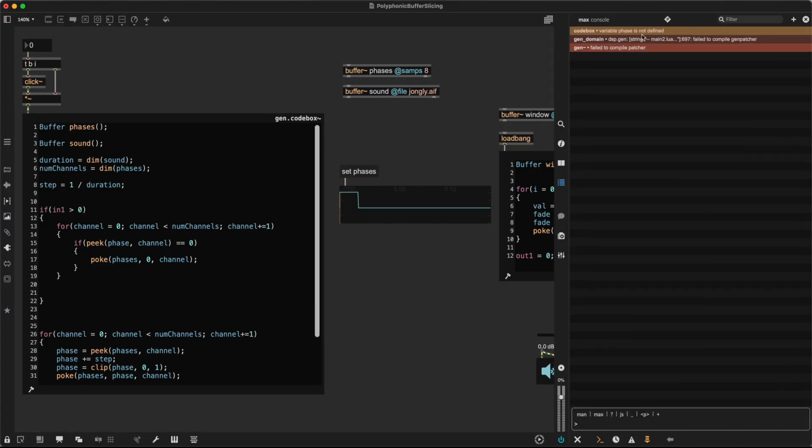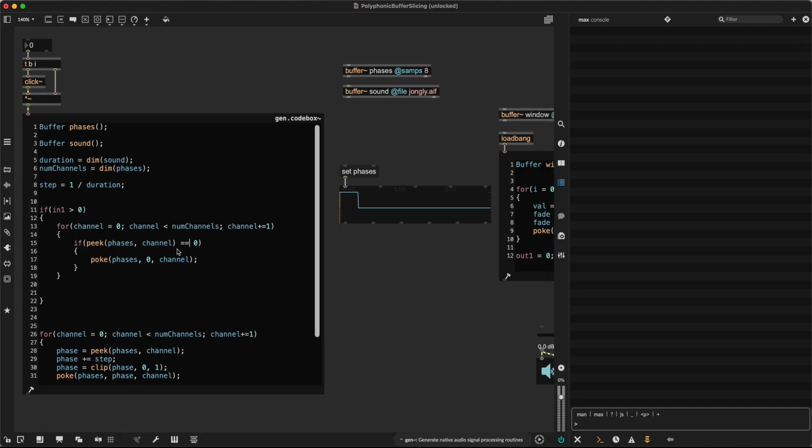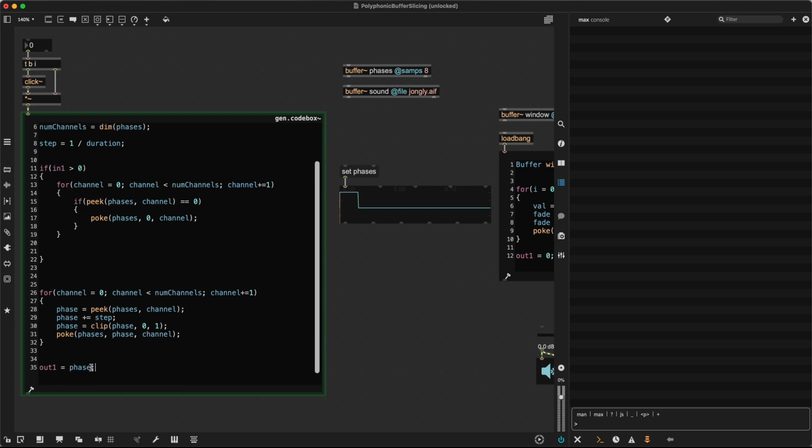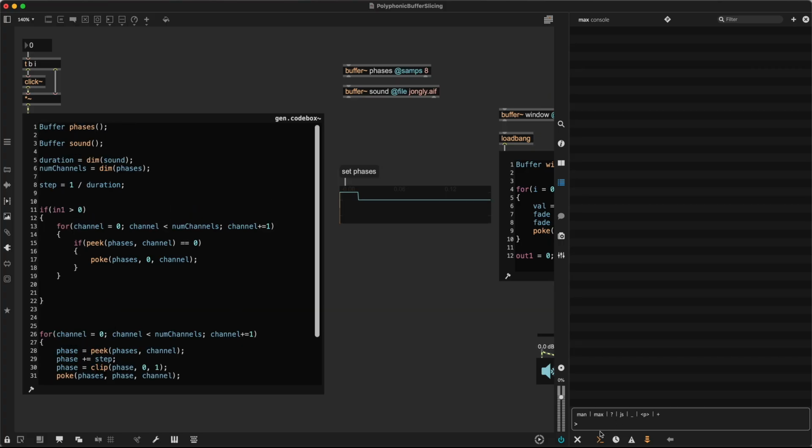So phase is not defined, of course, because this one is phases. Okay. And also we don't have this phase variable anymore. So now we got rid of all our errors.